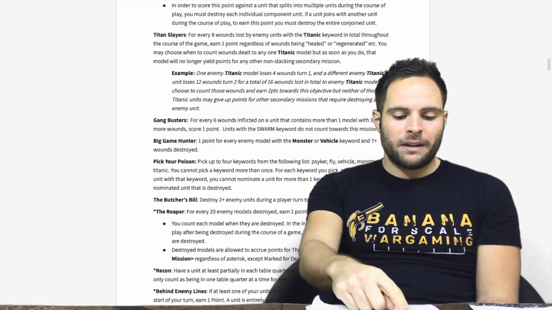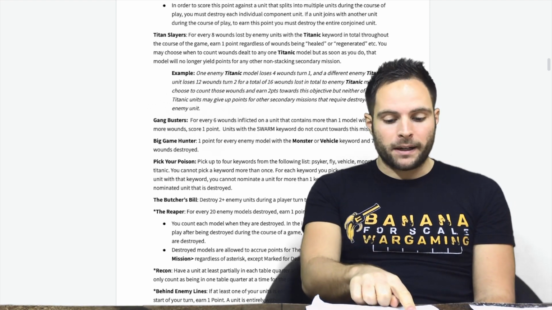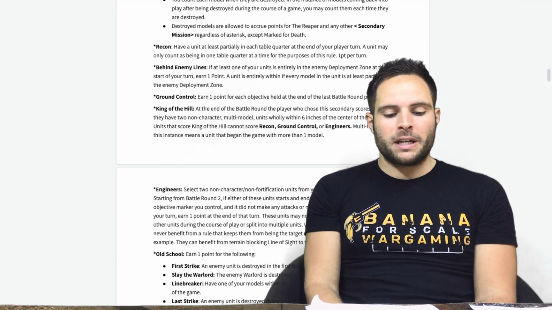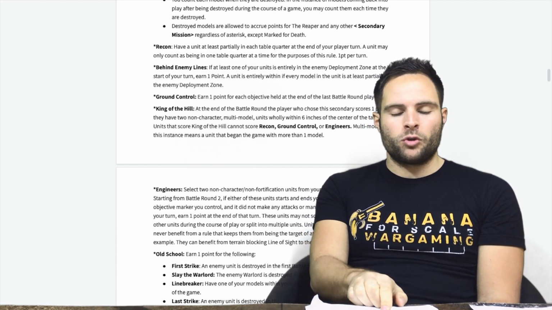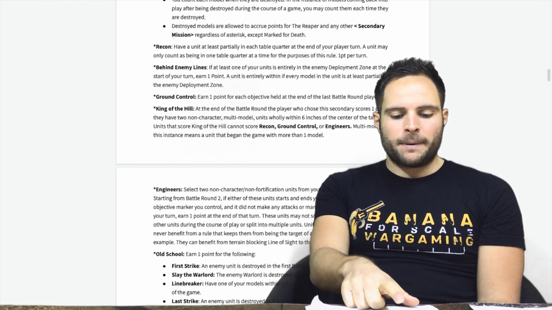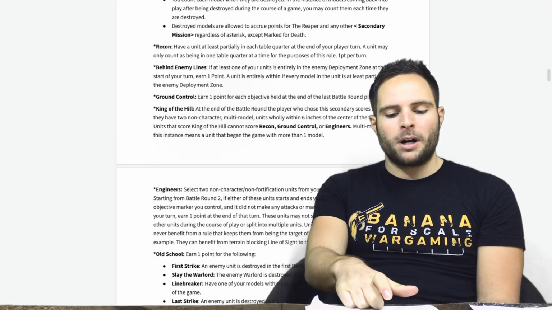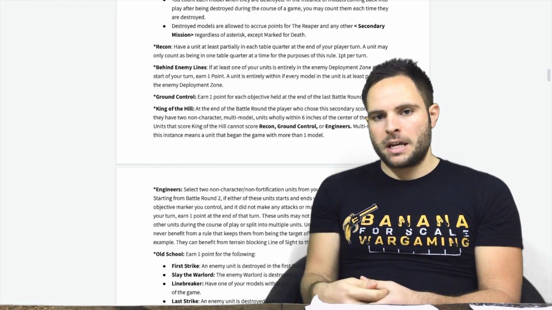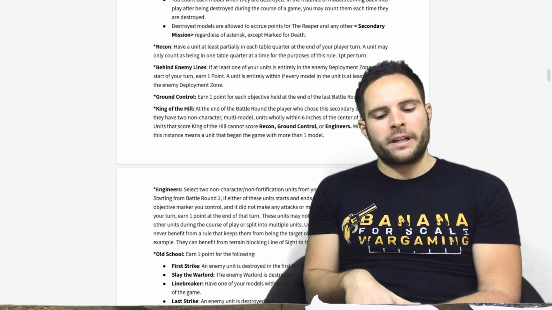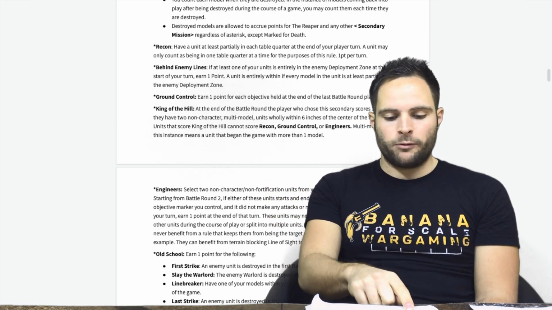But remember, if it's got over 7 power level, and then you choose, for instance, Big Game Hunter, which is 1 point for every enemy model with the monster or vehicle keyword with 7+ wounds destroyed. Big Game Hunter. So if you were to get marked for death and Big Game Hunter, you need to be careful because you can't score points for destroying the same unit. So if you mark for death, for instance, a Flying Hive Tyrant, and you killed it, you'd only get 1 point for either Big Game Hunter or marked for death. So you choose which one you want to take it for.